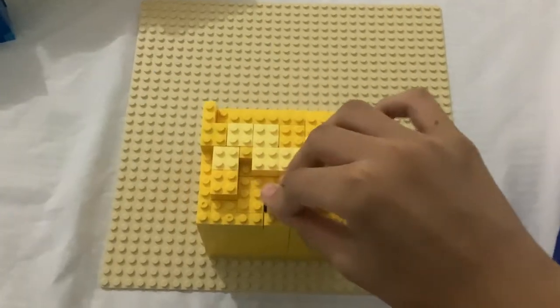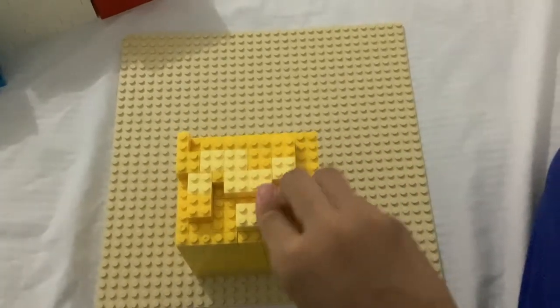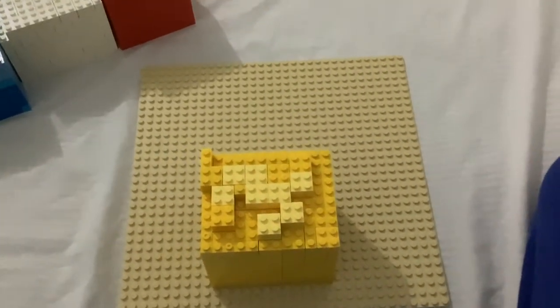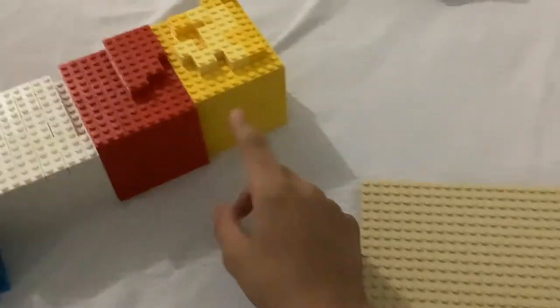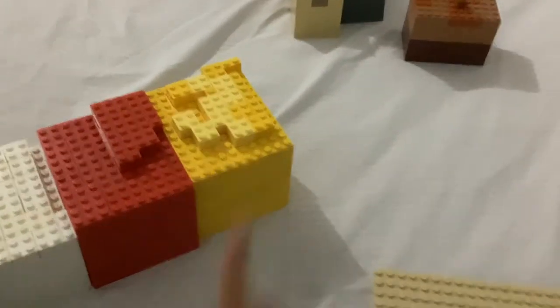I actually need to change one of the bricks, because I don't want any of that paint to be visible here. So it's now going to look like this — it's a little messed up. But anyways, this one has a 10 by 12 base, and it's made out of mostly just the other brick. There are some whitish leather bricks at the end of the structure.